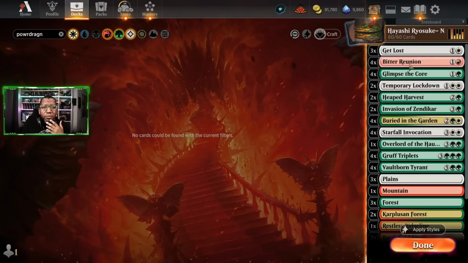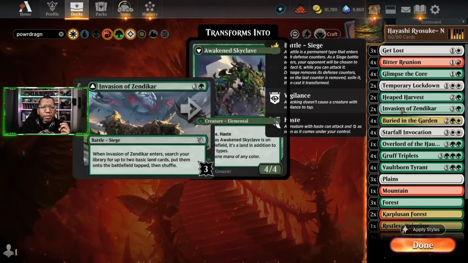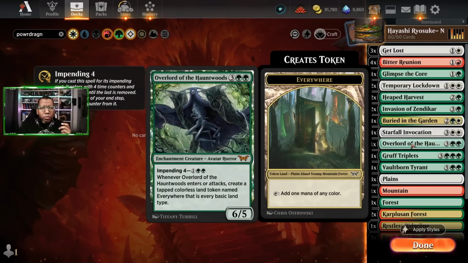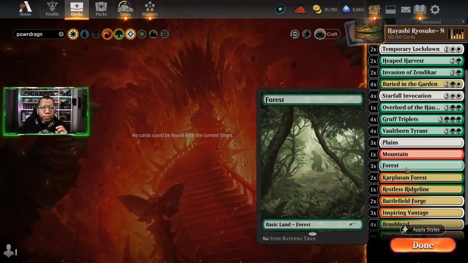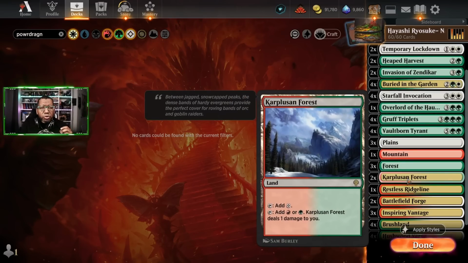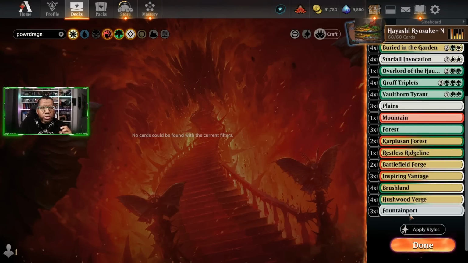It's 3 Get Lost, 4 Bitter Reunion, 4 Glimpse of the Core, 2 Temporary Lockdown, 2 Heaped Harvest, 2 Invasion of Zendikar, 4 Buried in the Garden, 4 Starfall Invocation, 1 Overlord of the Hauntwoods, 4 Gruff Triplets, 4 Vaultborn Tyrant, 3 Plains, a Mountain, 3 Forests, though I don't know how badly we need the Mountain, honestly. 2 Cavern of Souls... 2 Carplusion Forest, 1 Restless Ridgeline, 2 Battlefield Forge, 3 Inspiring Vantage, 4 Brushland, 4 Hushwood Verge, 3 Fountain Port.